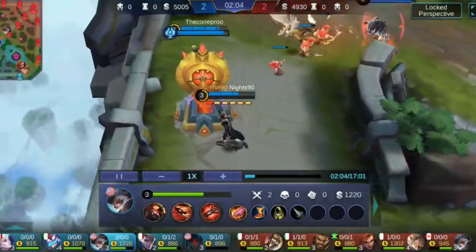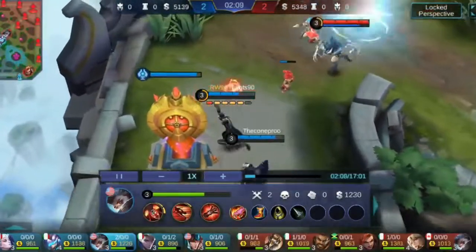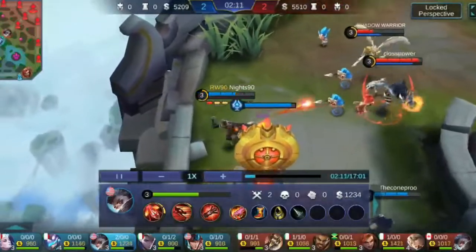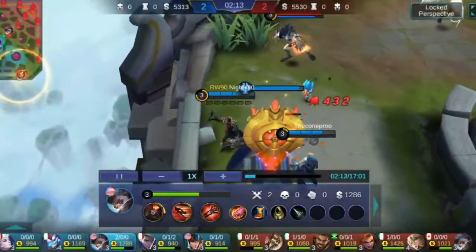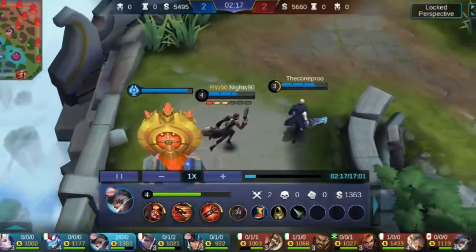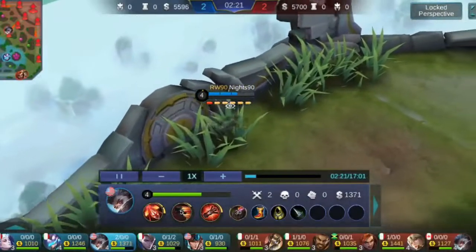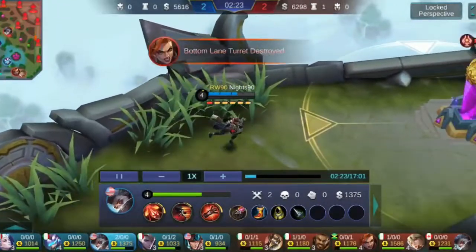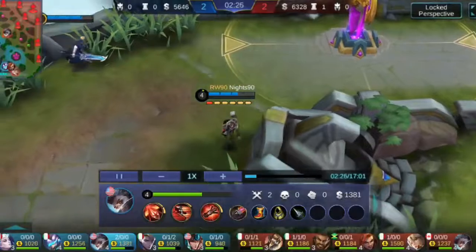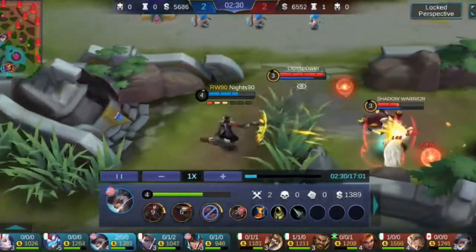Just keep your distance when using Granger as much as possible. His first attack is amazing. It deals a lot of damage. It cuts right through magic and physical defense like crazy. Right now we are working towards our next equipment, which is the Rose Gold Meteor. Once again, my Granger is pretty much being built up to be pure raw power. That's all I want him to be.